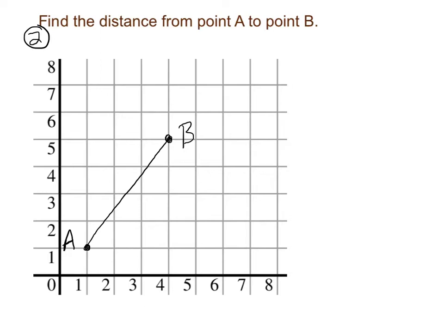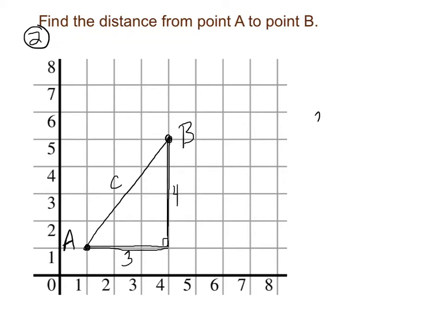Well, you have a coordinate grid, and this grid tells you the location of points. So you know this A is at 1, 1, and B is at 4, 5. Well, what you can do is make a triangle out of this. Because that's a right triangle, all you need to do now is realize that the base here, or the bottom of your triangle, has 3 units. This other leg is 4 units. So we know we have legs of 3 and 4 units. And the distance from A to B can be represented by the hypotenuse, which is our C.